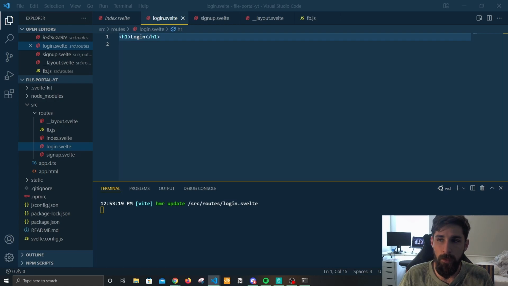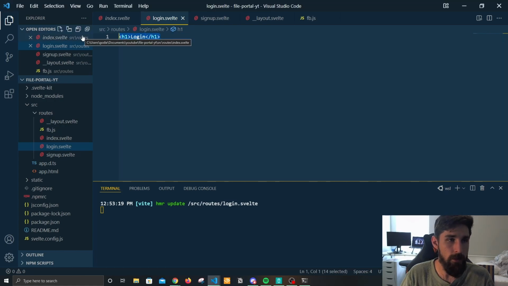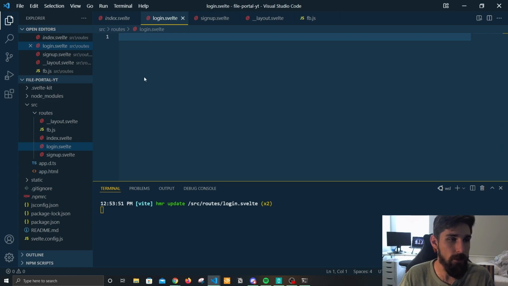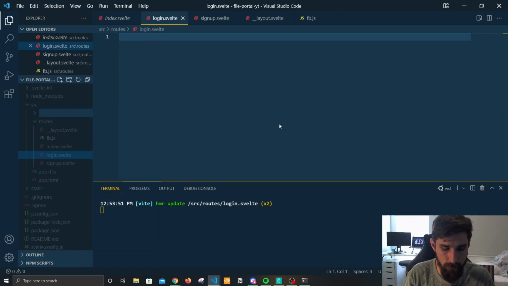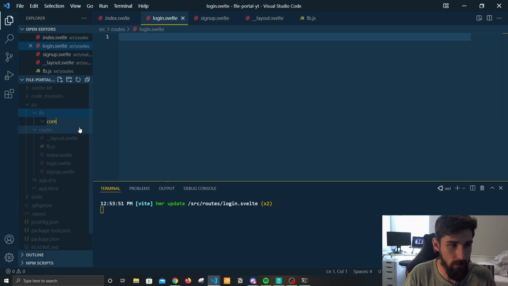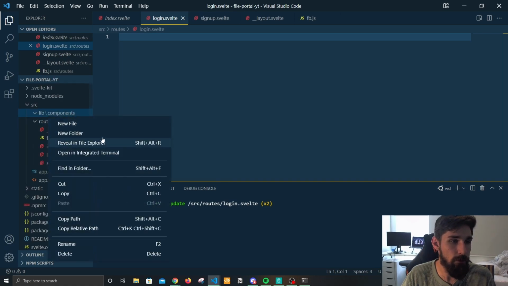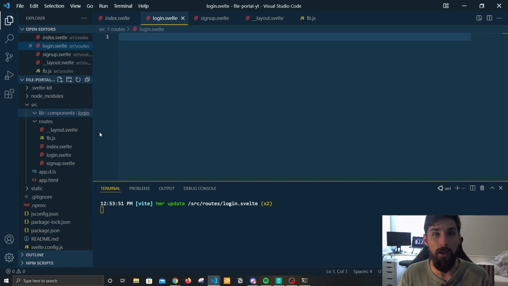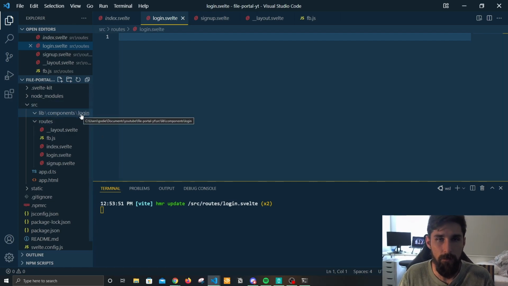Now I am going to copy over some code from what I've already written for this, but we will walk through it and I'll make sure that you have a full understanding of what's going on at the end. So first, in src, we need to create a new folder called lib, and then in there we're going to create components, and then in components we're going to create login. And you may be wondering why all the nested directories. Well, we're going to have a lot of different kinds of components when we actually build this application in a future video. Right now we're just focusing on login.